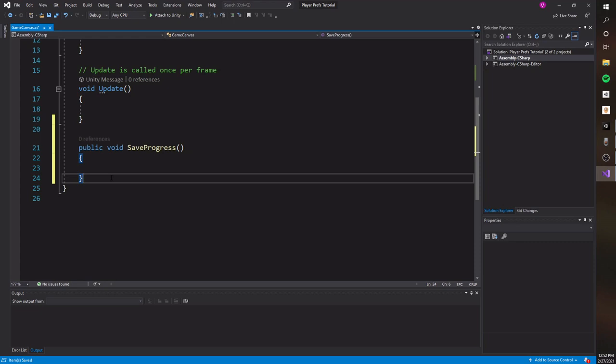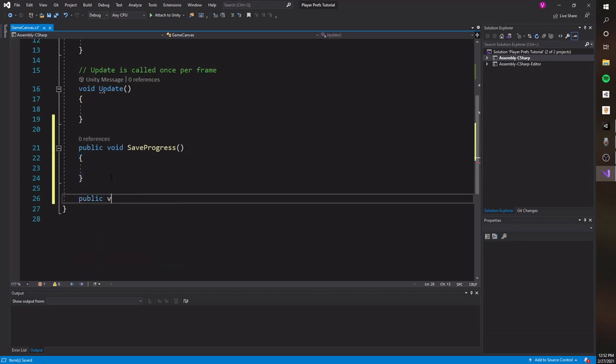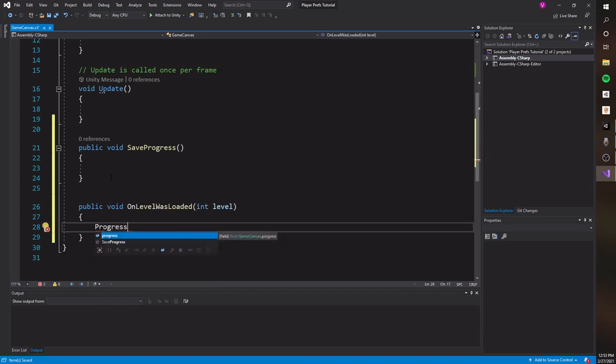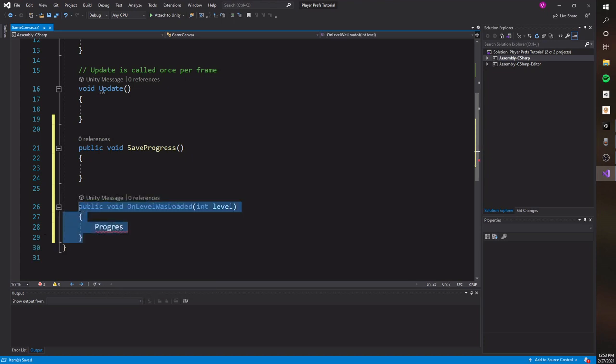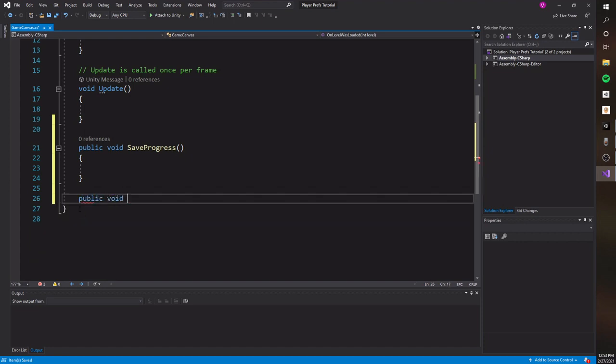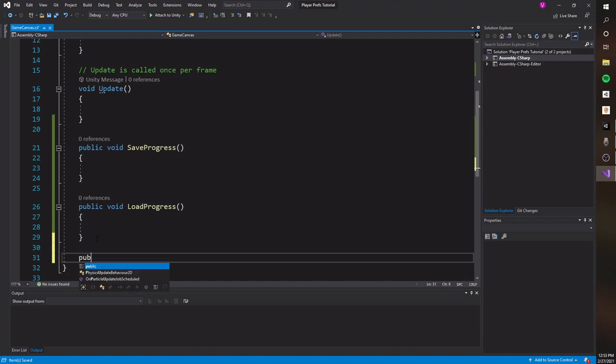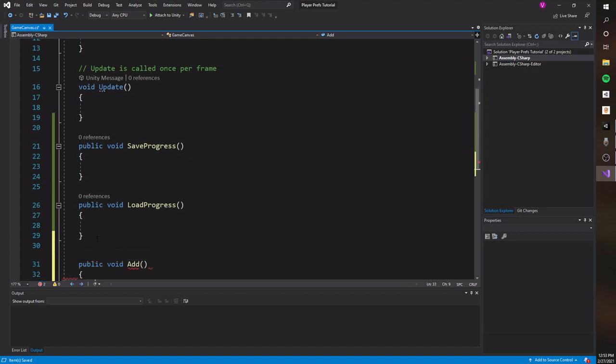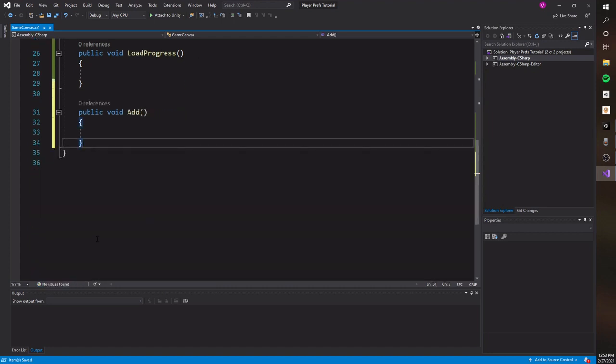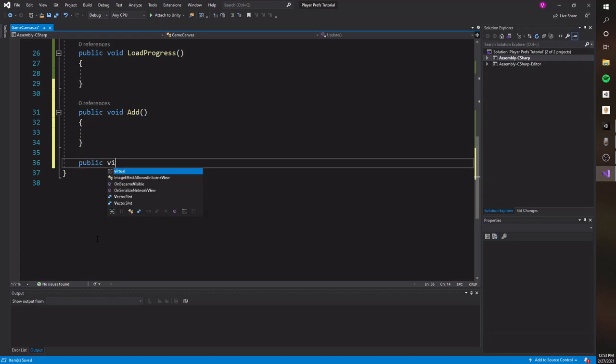Inside it, I'm just going to leave it empty for now, and then create another public void called load progress, just like that. Then another public void add, for when I want to add values to the progress, and another public void to decrease the value of the progress.